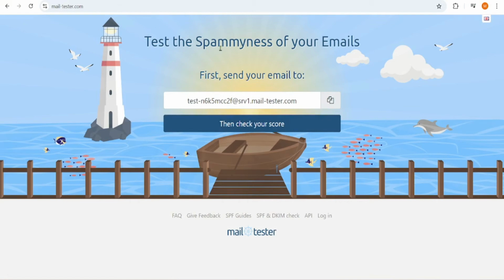So this is the Mail Tester software. You can test the spamminess of your emails. Now you can go to your email autoresponder, which might be AWeber, Getresponse. From your campaigns, you can send a test email to this particular email address. You can copy this email address and insert it into your to address, and just send an email. Once sent, you can come here and click on this to check your score, and it will show you the rating out of 10, and it will also show where to improve.